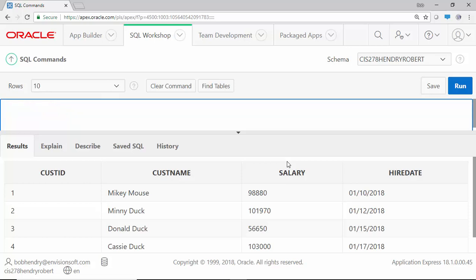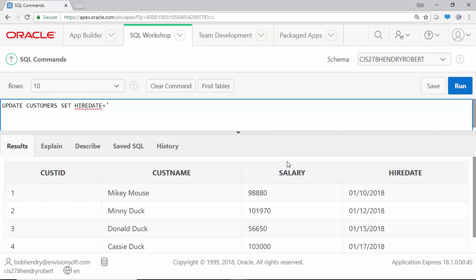So let's type in update. We'll put in the name of the table, update customers, and we'll say set hire date equal to. Oh, you know what?